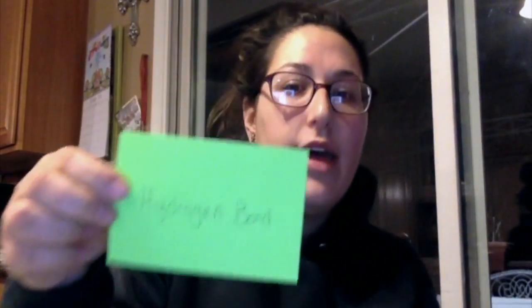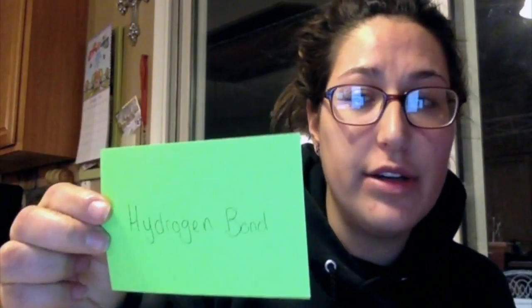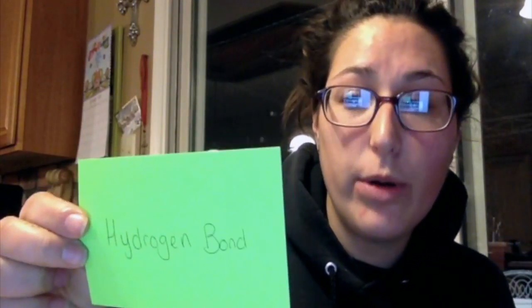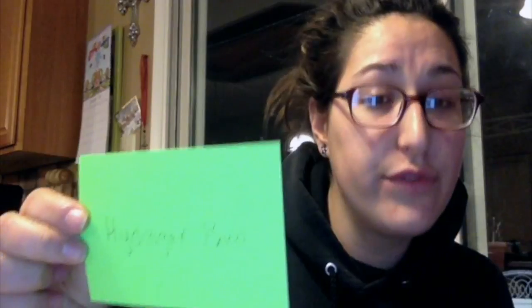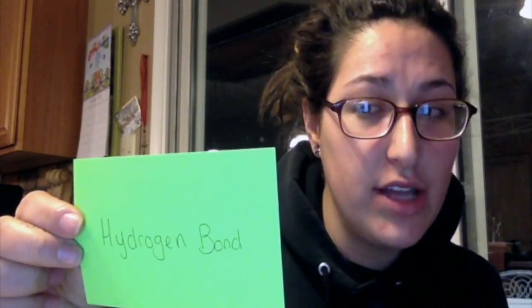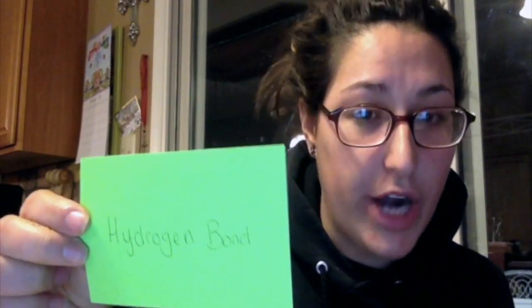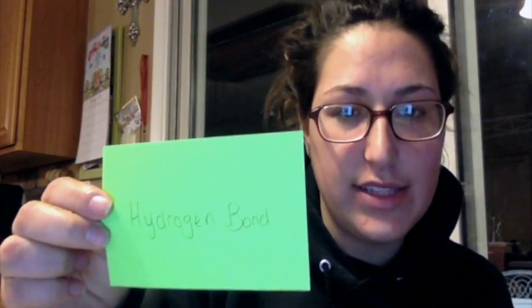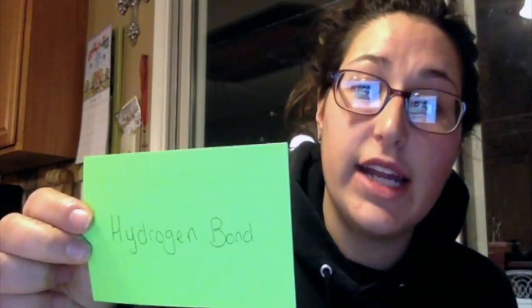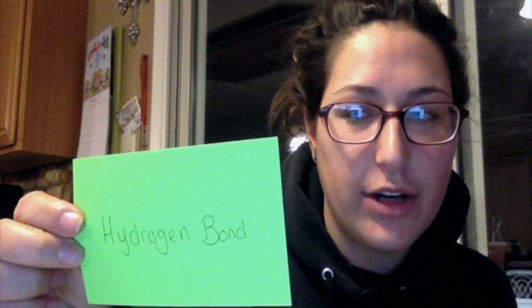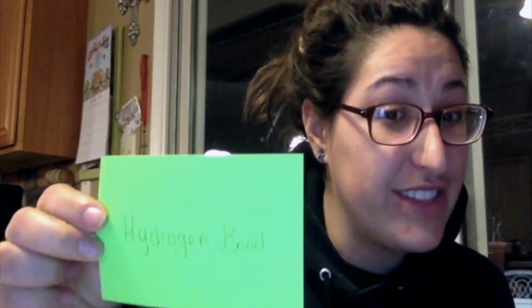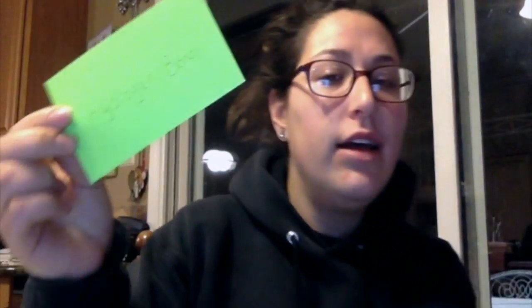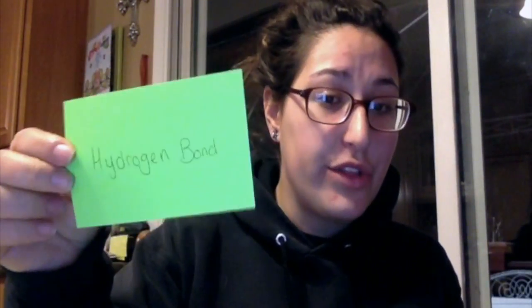Now we have our hydrogen bonds, which out of the three bonds, yes, you have guessed, are the weakest bonds. Now, the definition of a hydrogen bond is when opposite charges on two molecules are attracted to each other. An example of that is DNA or H2O, water, surface tension. The surface tension of water, not water itself, but the surface tension of it, if that makes any sense. Anyways, yet again, these are the weakest bonds.